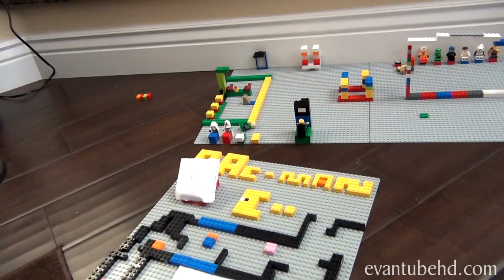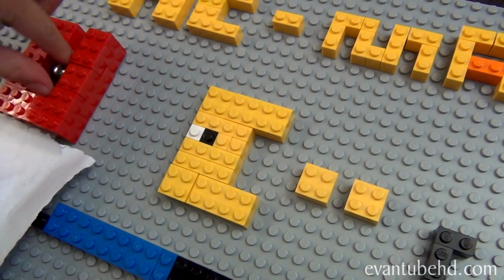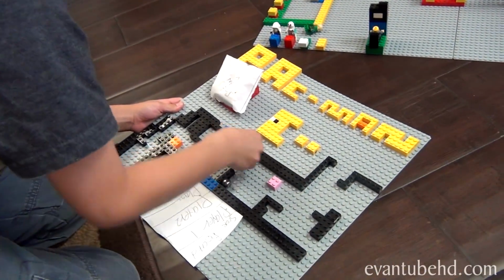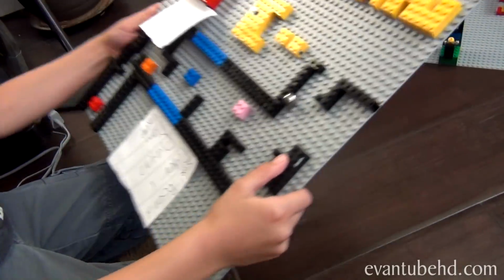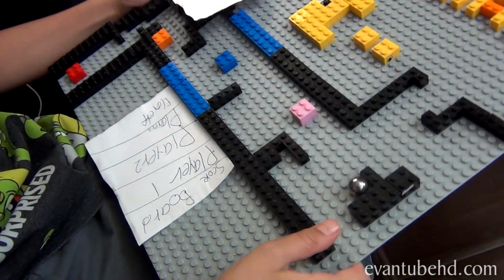Yeah. What did you make over here? I see some creation over here. Yeah. It's Pac-Man. Lego Pac-Man game that Evan made. How do you do it? Oh, you gotta put the little ball bearing. Oh no. You have to roll it. Oh, I think you just lost. Bam, bam, bam. Get the ghost. I gotta hide in here.